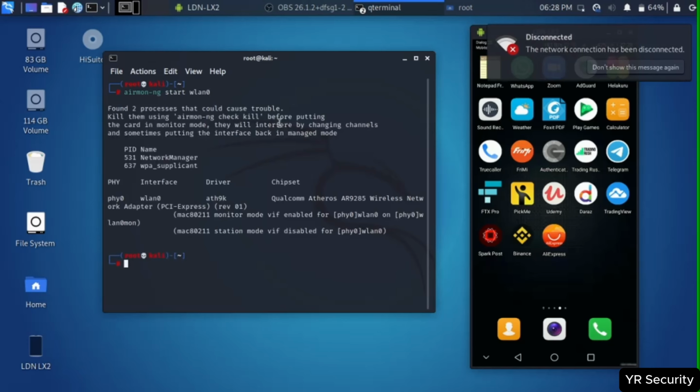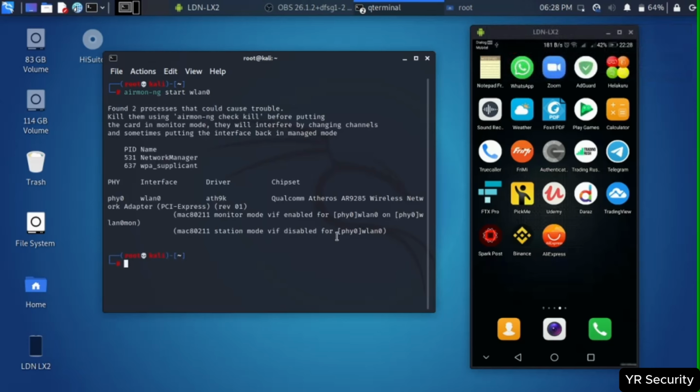Now we have set our wireless interface into monitor mode. Here the monitor mode interface is named wlan0mon. Then type airodump-ng wlan0mon to see the list of available access points. Hit enter.